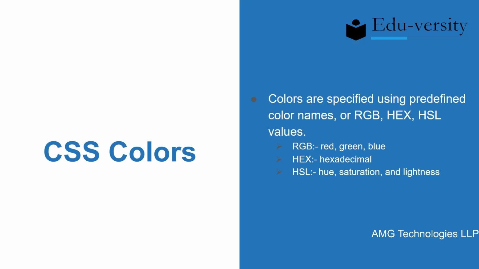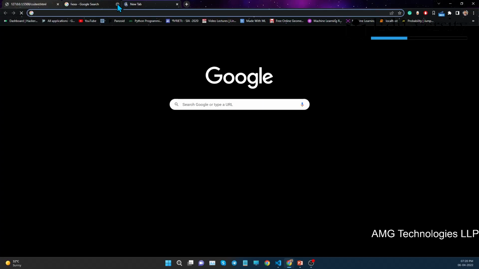But other than that, if you want a complex color, a color that you can't name or can't remember, you can use an RGB, hex color code, or HSL. RGB stands for red, green, blue. You can add the percentage of red, green and blue parts and create a color. Next you can write a hexadecimal color code, with a hash followed by the hex value. Also you can use HSL, which is hue, saturation and lightness. This is also a way to define a color.